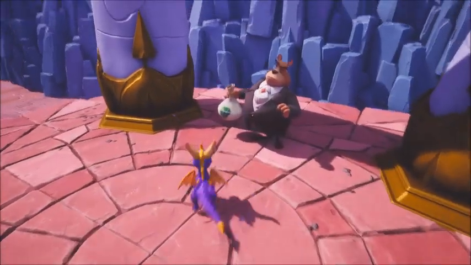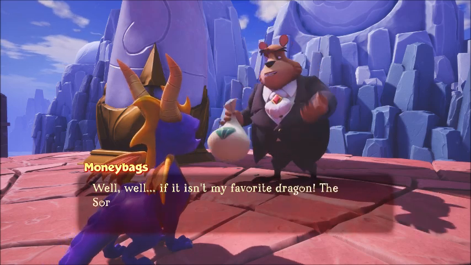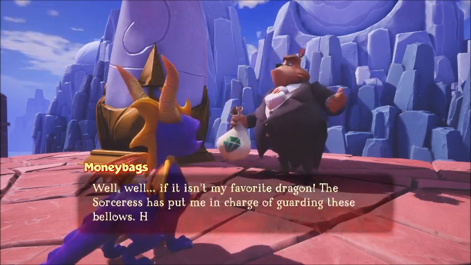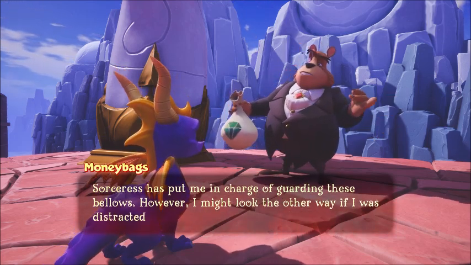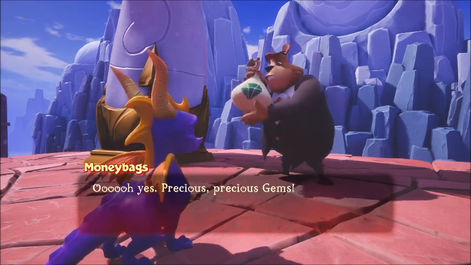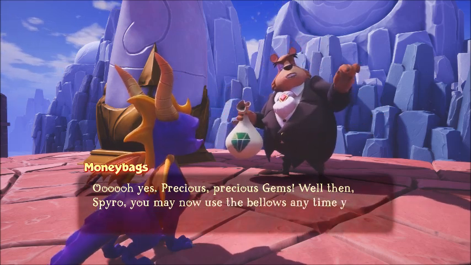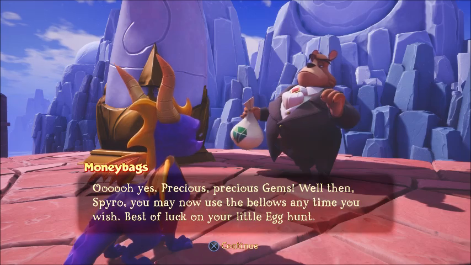Money bags. Well, well, if it isn't my favorite dragon. The sorceress has put me in charge of guarding these bellows. However, I might look the other way if I was distracted. Counting gems. Oh, yes. Precious, precious gems. Well then, Spyro, you may now use the bellows anytime you wish. Best of luck on your little egg hunt.